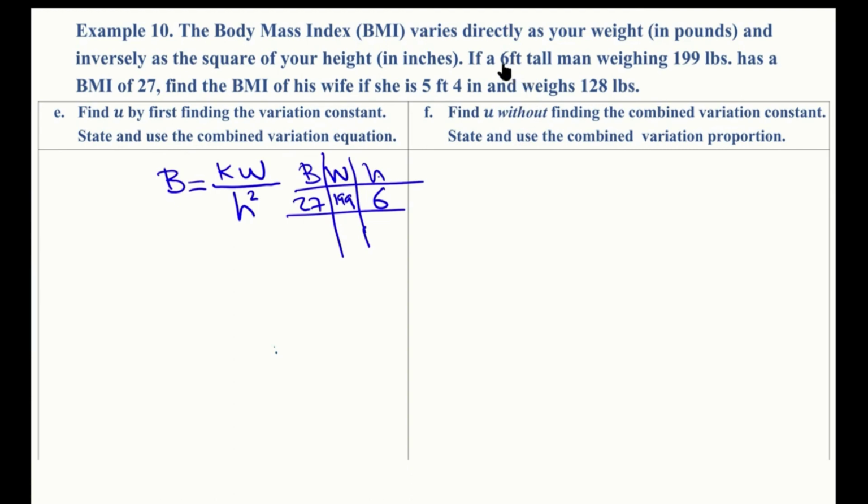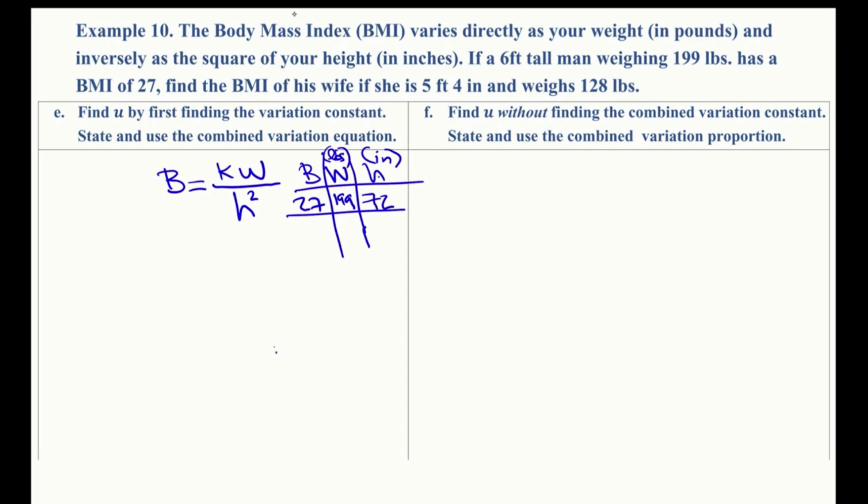The only issue you have to deal with here, notice, height needs to be in inches. So you can't say 6, you have to say 6 times 12. So why don't we just multiply it out and just write 72. That's better. Remember, the height has to be in inches, the weight has to be in pounds. All right, so as soon as you adjust that, you should be good to go.